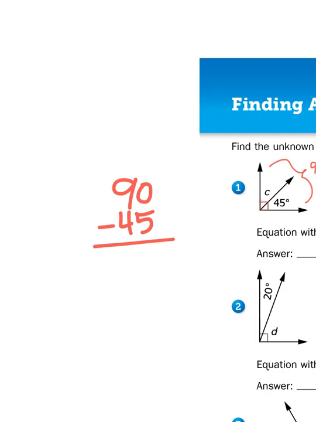So, I can't take 5 away from 0, so I have to borrow a 10, making my 9 tens into 8 tens, and making my 0 ones into 10 ones. So, 90 has been transformed into 80 and 10. So, now I can subtract. 10 minus 5 is 5, and 8 minus 4 is 4.